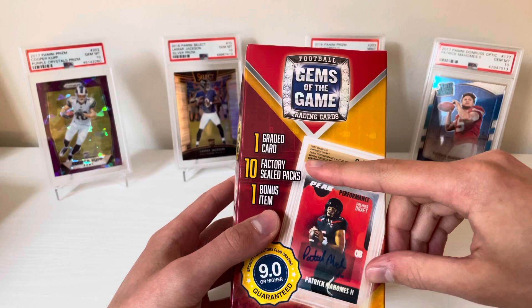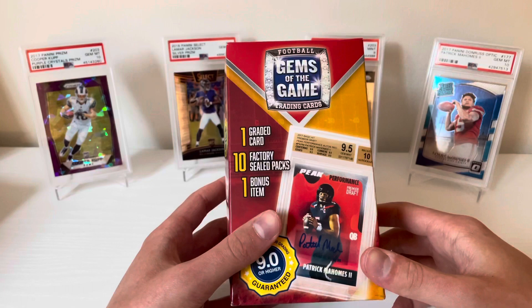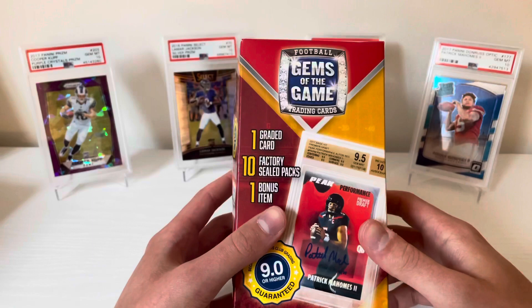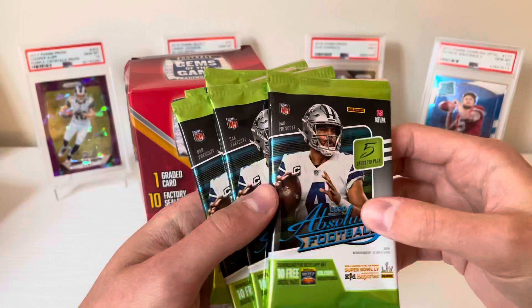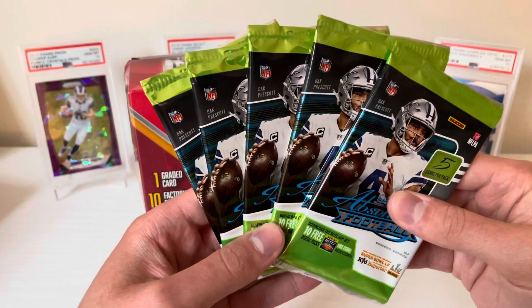A good portion of the packs are probably going to be Sage and Leaf, but I've seen a lot of 2017 stuff floating around — people pulling Mahomes rookies left and right out of this. So I decided to take it. There's a Sage auto that looks like the chaser; don't think I'm gonna wind up with that one, but any kind of Mahomes would be great, so hoping for some 2017 in here.